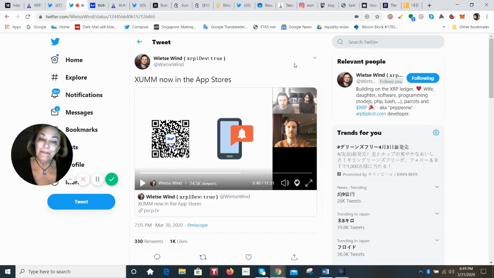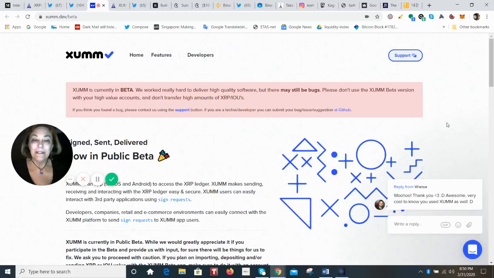So if you only have XRP, for example, and the recipient who gets that value sent across this app has requested to have dollars, it's possible. And there are more options coming. So SUM, which is currently in beta, you'll want to be careful not to send all of your XRP there, but I think sending just a little bit, the minimum 20, of course, to activate the wallet, but also just a little bit so that you can play with it. And you'll be able to give feedback and information and even make some feature requests.